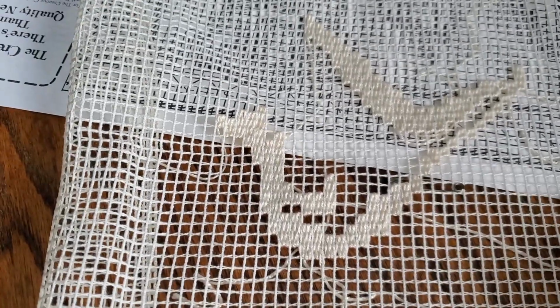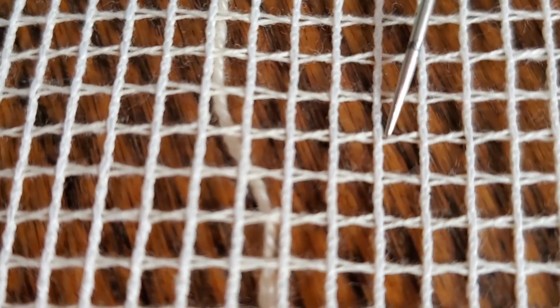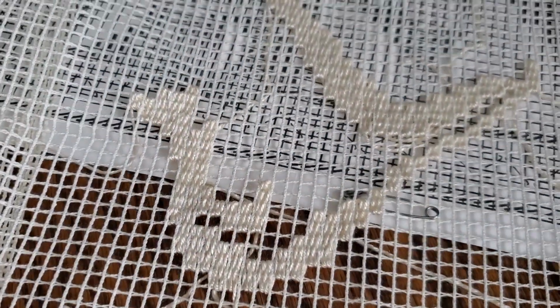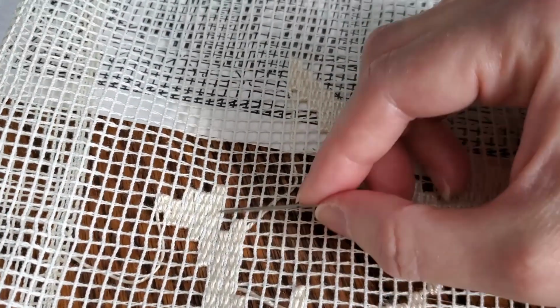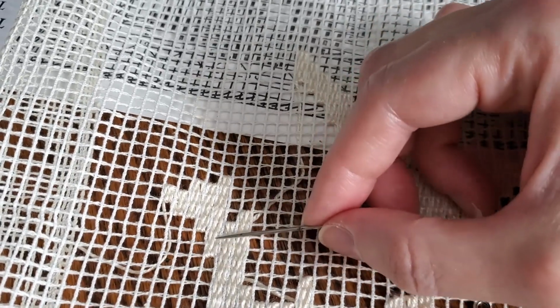Just a quick update with a couple things that I have noticed. It can be very easy to accidentally split these threads, and that can mess up your weave. Unlike cross stitch and needlepoint, where if you miss a square, you can just go back and fill it in, with this, if you miss a square, you have to undo it all because it has to be this continuous weaving. Okay, I don't dislike this.